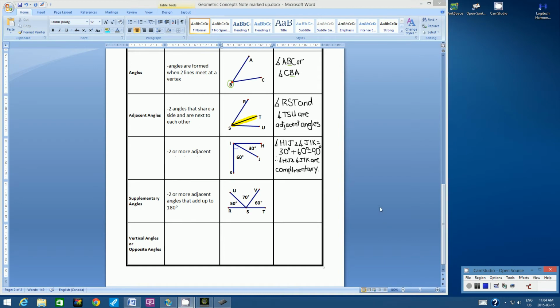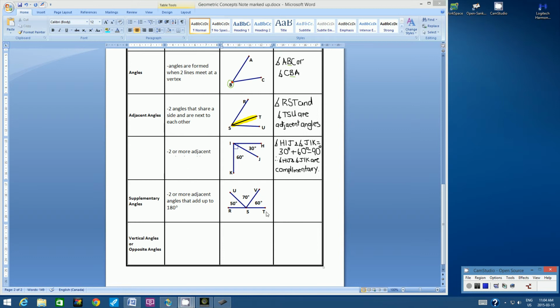All right, so for this diagram, I've drawn three angles that make up the supplementary angle family. So first, you need to start with a straight line. Straight line is angle RST. Now you know that a straight angle has a measurement of 180 degrees. Angle RST is a straight line, so it has a measurement of 180 degrees.